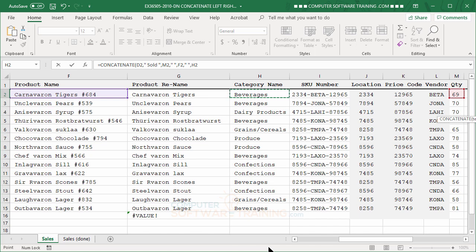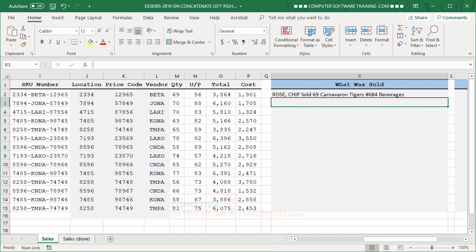Once we've done that, we close up the parenthesis, hit enter, and there we go. Rose Chip, or we could have picked anything else, sold 69 of the Tigers, number 684, and they were beverages. Kind of interesting.